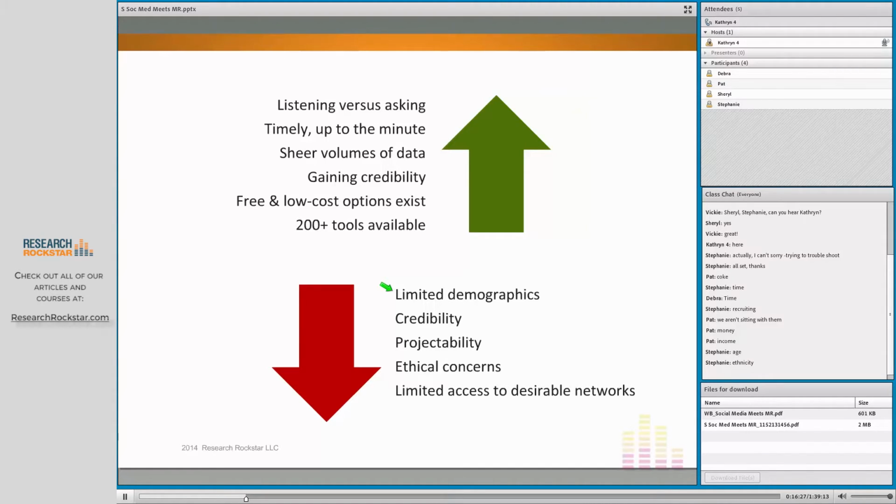First of all, on social media, I can't ask the question of, here's a product that you've not seen yet, please give me your response. But even for something you can do on social media, like just see what people say about Nike branded clothing, well, that's great. But I don't know if the positive comments are coming more from men or women. I don't know if the negative comments are coming more from people from different ethnicities. So I can listen to what people are saying naturally online. I can't ask them questions, but even when I'm listening to a conversation that's important to me, I don't have perfect information about how those attitudes, how those conversations vary by gender, income, or ethnicity.